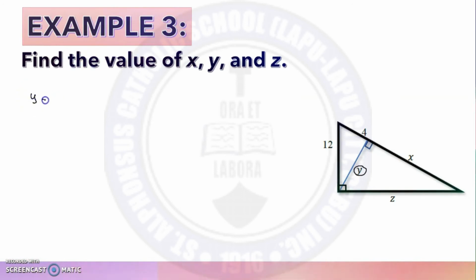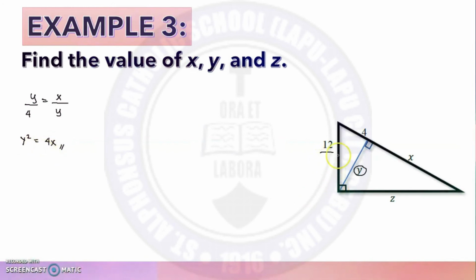So we will write y opposite to each other, and so it will become 4. It divides the segments, which is 4 and x. So cross multiply, it will become y squared equals 4x. Since there's no value of x yet, class, we'll just leave our answer as that, and we will get back to that later on.